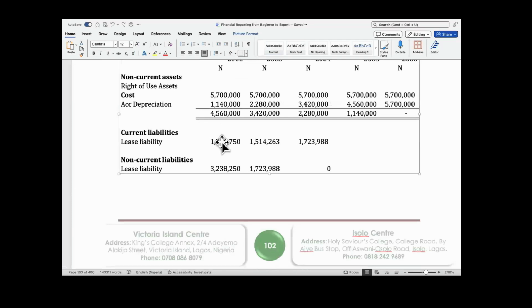So this one of current liability is just the difference between the year 2 liability and year 1 liability, while the non-current is the balance. The same thing for year 2. Year 3 minus year 2 liability gives me the current. All this 1.7 is the balance. In year 3, everything becomes current because I have to settle this entire 1.7 next year. And that's the end of this question.